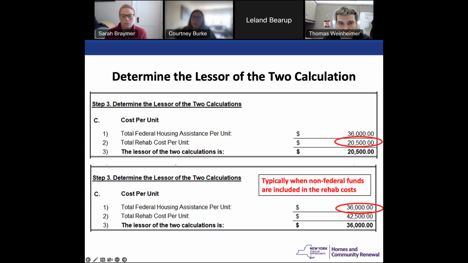All right, are there any questions on this slide or any of the previous slides that I went through? Yeah, I do have a question in the chat here. Someone was wondering if they're painting a floor and found lead, would they then include that in the hazard reduction cost? Yes. So if you're painting the floor and eliminating, temporarily or permanently, the lead hazard, that would be an eligible deduction.